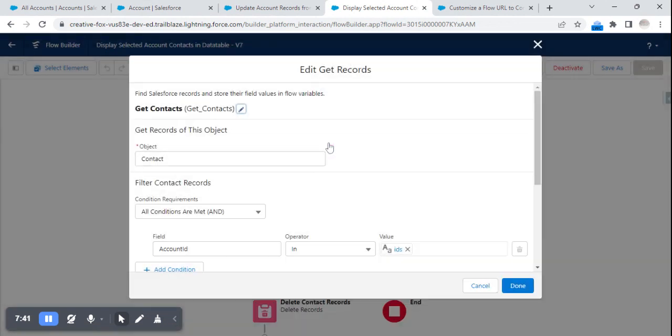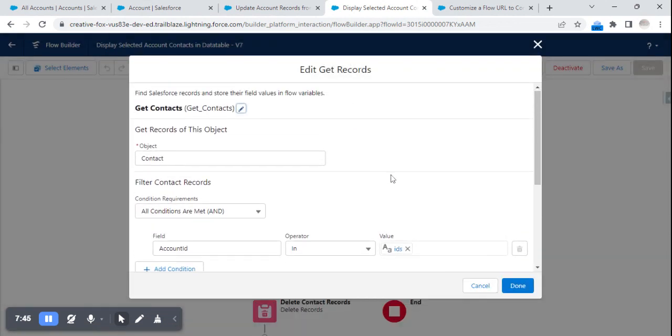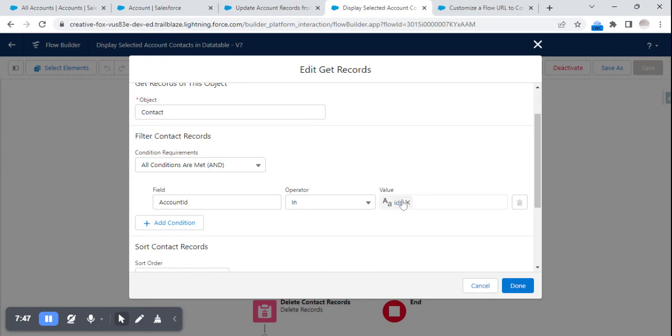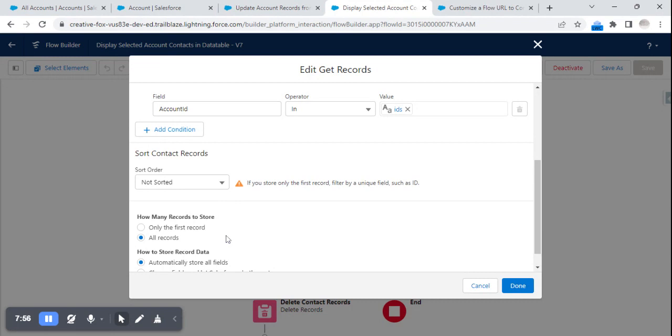As we did previously, here what we are doing is, based on the list of accounts which we have selected, we are getting the contacts that are associated with the selected accounts, and we are storing them in a collection variable. So if I'm selecting 5 accounts, those 5 accounts' related contacts will be pulled out and stored in a collection.